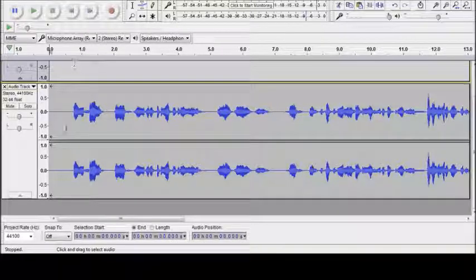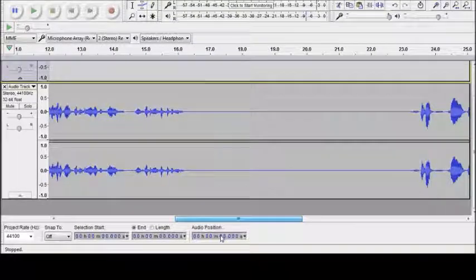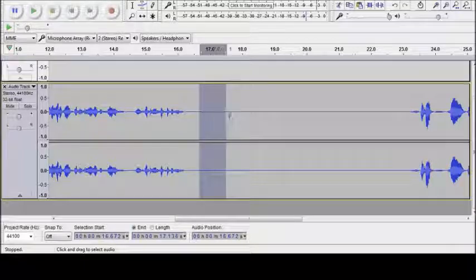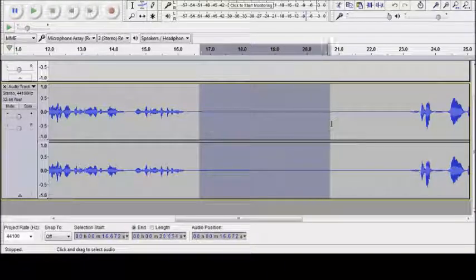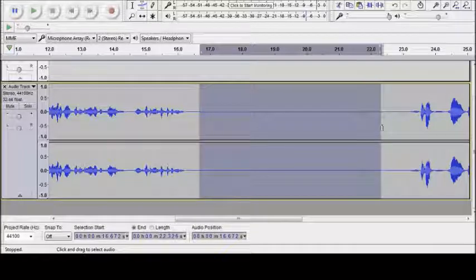Let's say this was a finished track, and you're saying, okay, I'm ready to submit this. But wait, sometimes there's a little noise in there that I don't want. One tool that I use, and it's one of the biggest tools I use in Audacity, is called noise reduction. So what you're going to do is make sure that this selection tool is marked, and you're going to hold the left mouse button down and select a moment of silence. That's why it's important to leave silence somewhere in your recording.